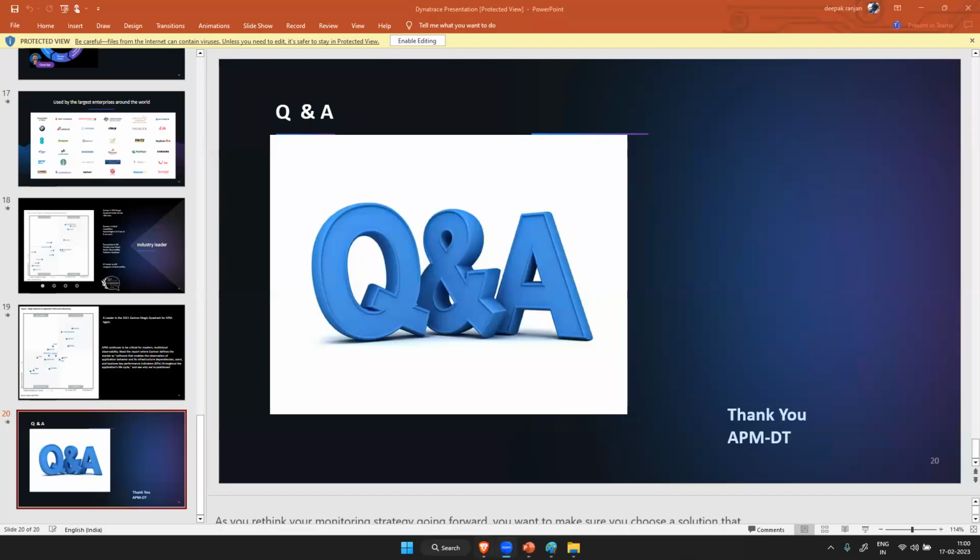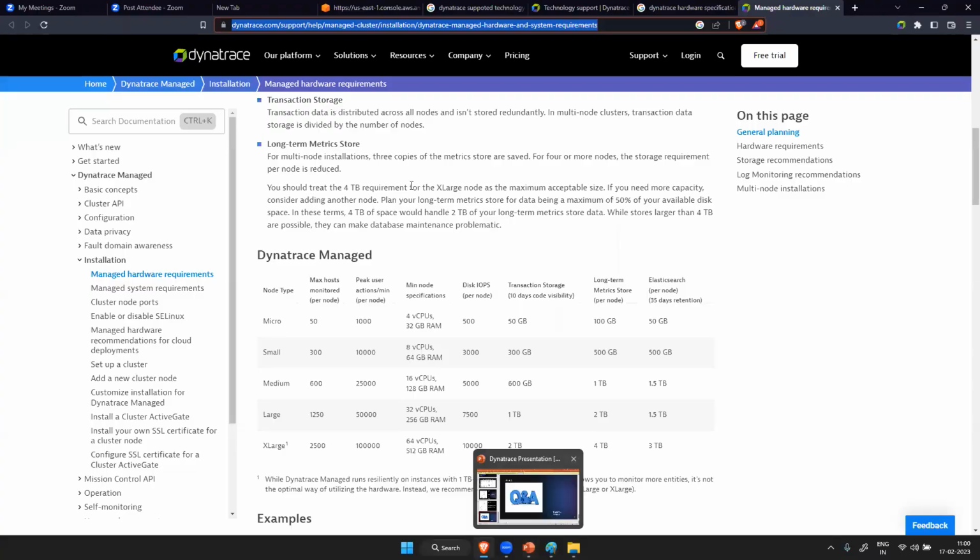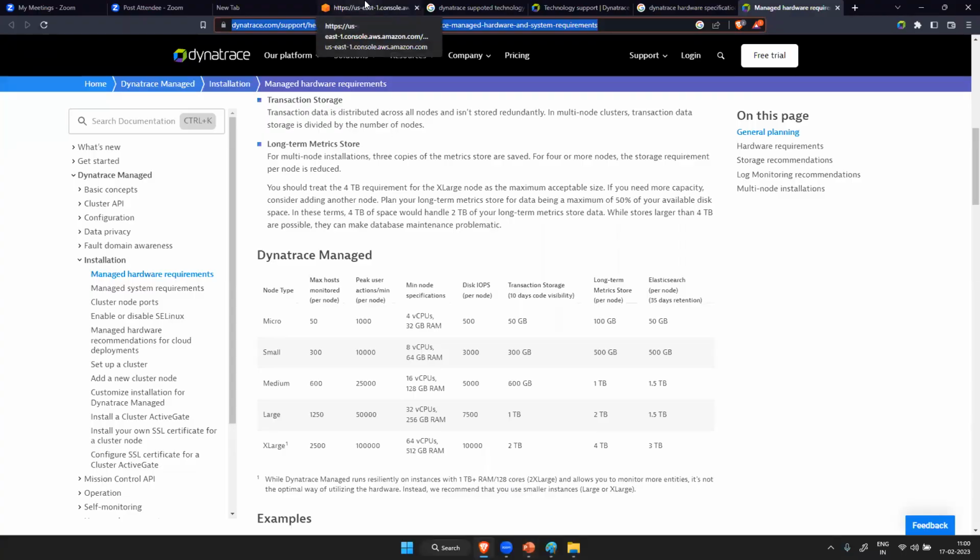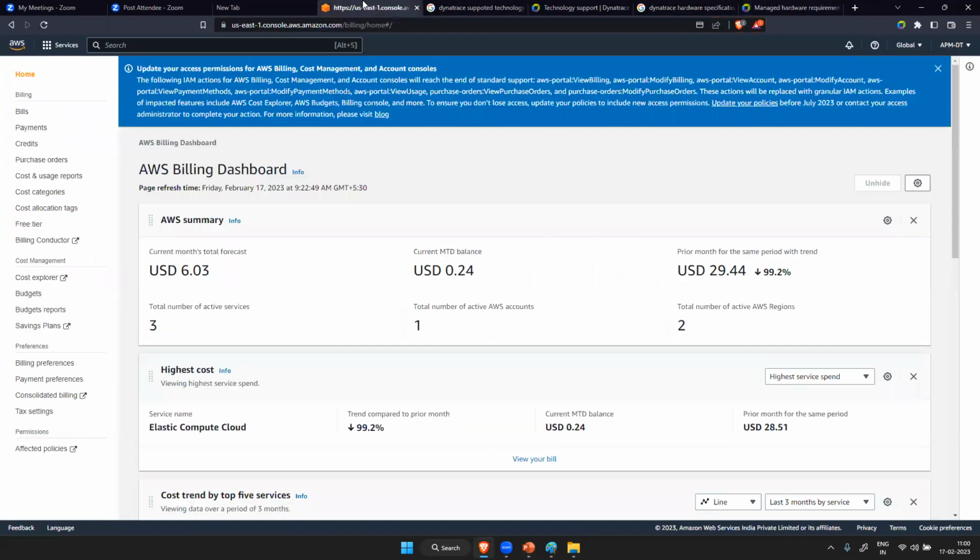So now what I'm trying to do is take a VM to install my application. Then we'll take a Dynatrace SaaS trial, install the agent, and do all the configuration. When you have access to the Dynatrace portal for 3 days, you can see how the configuration is, all those things. So let me set up on the VM step by step.